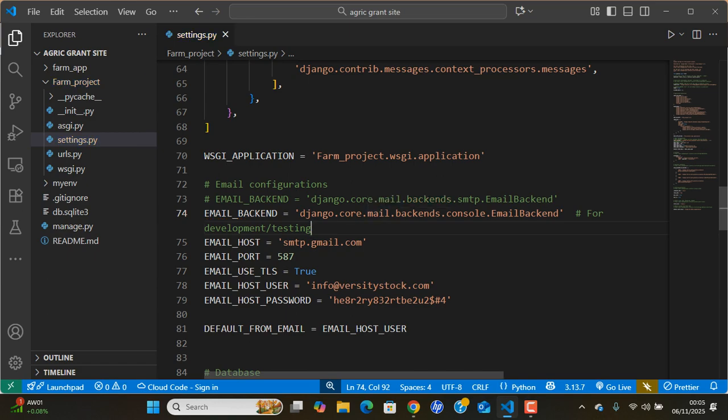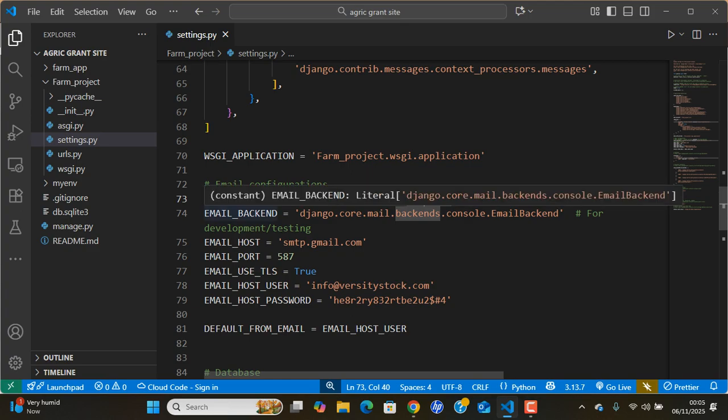So once you're done setting up your email configurations, the next thing we need to do is we will come to our view. There is a function that comes predefined in Django, and that function is called send mail.